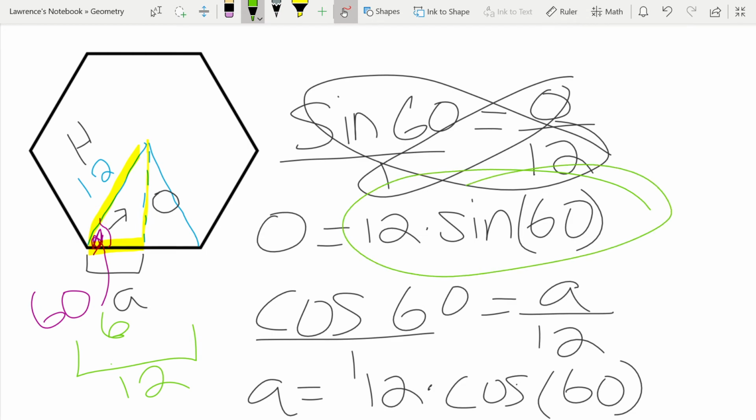Height is still going to be this right here. I know that's not a nice whole number, so I'm just going to leave that as is, let the calculator deal with it. So 6 times 1/2 base times height. So go back to your calculator. 6 times 1/2 base, which we said was 12. Height, which we said was 12 times sine of 60. Okay? There it is. 374.12. Make sure you round it how the ALEKS tells you to round it. Be careful with that.